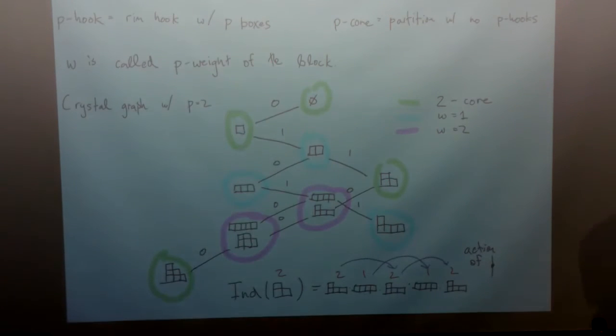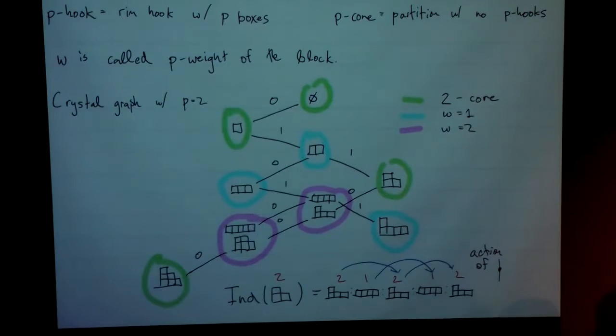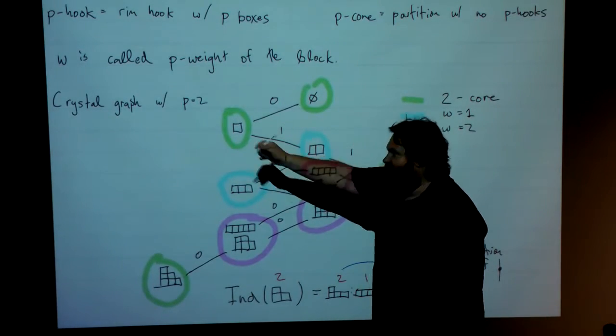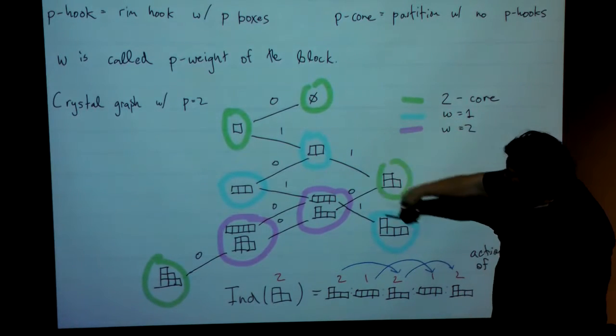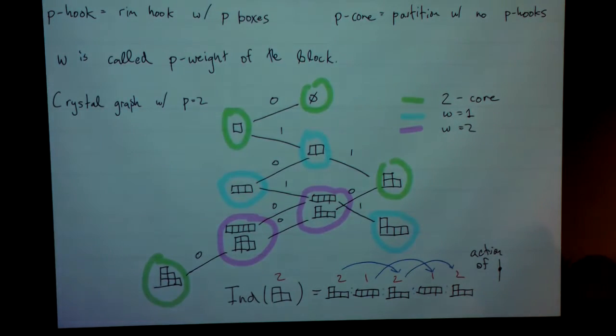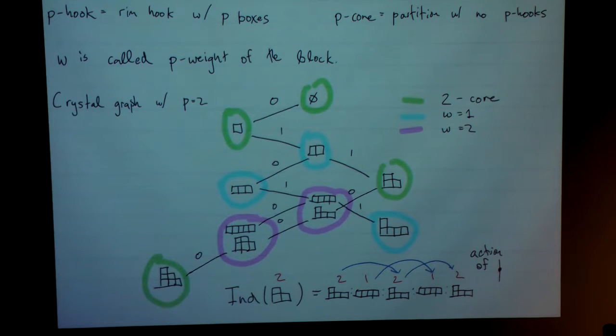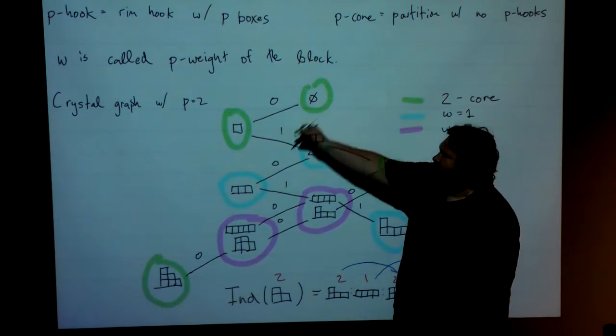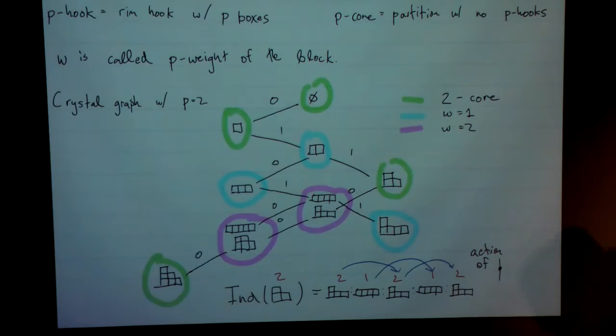So here's a p=2 example of this. I've drawn this in a way that brings out the sl_2 hat structure a bit more. So I've consistently shown F_0 going down this way, and F_1 going down this way. Where you are on the board is your weight in terms of the module over sl_2, because the way you figure out that weight is F_0 and F_1 change it in a consistent way.